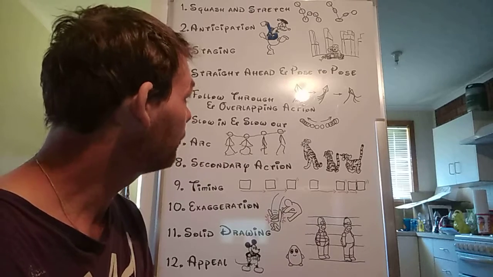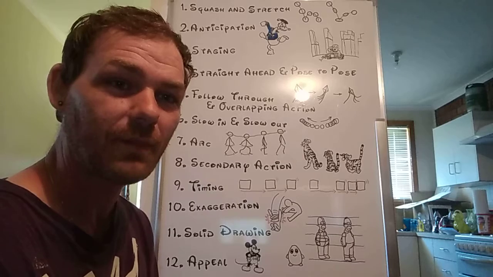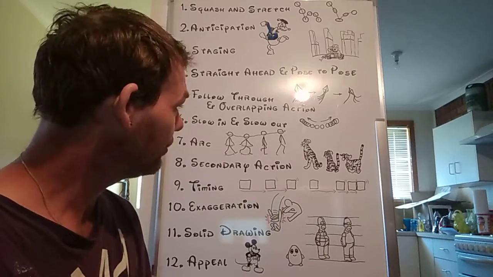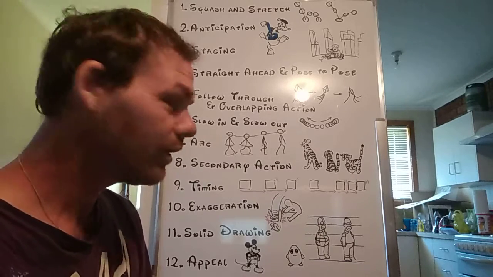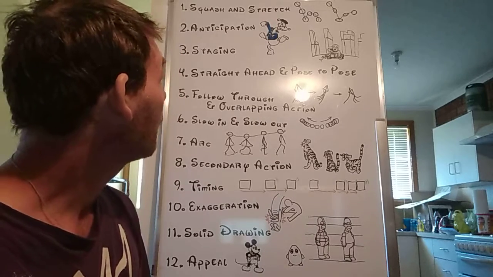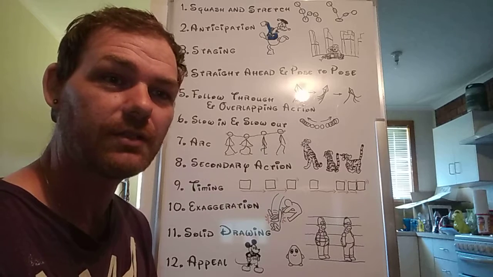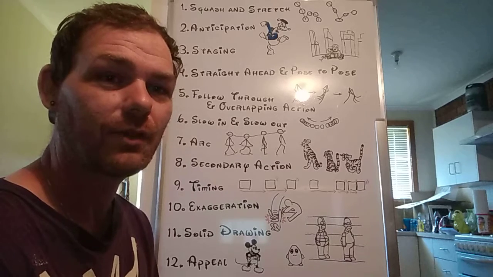And so if you apply all these principles, you wouldn't apply them all at the same time. That might be difficult. You could, but they work really well in conjunction with each other, and they just help to improve the quality of your work and the realism and entertainment of your animation.